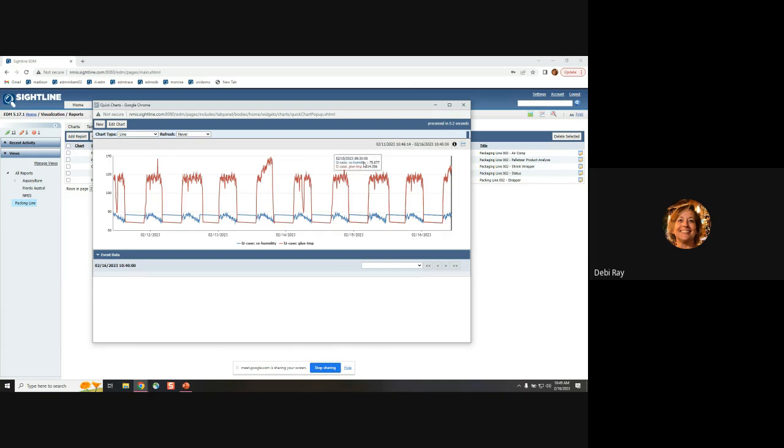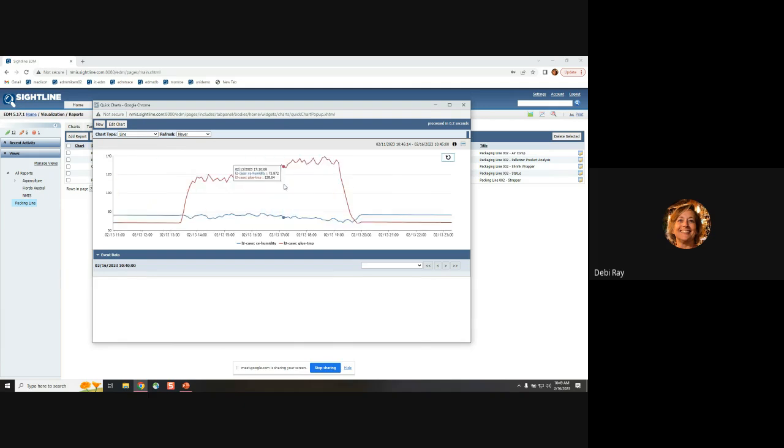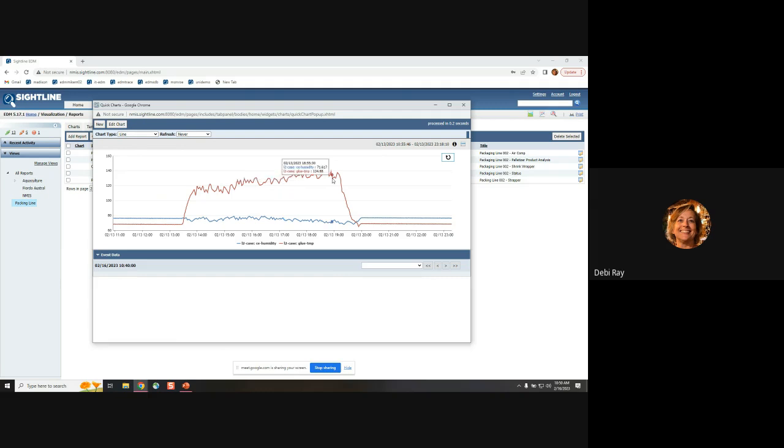But we can drill in. For instance, this little section right here has a different shape than the others. So let's take a look at that a little more closely. If you saw it kind of jump there in the middle, that's because EDM had summarized the data for us, but now we are only asking for a little bit of it, from 10:55 to 23:18.